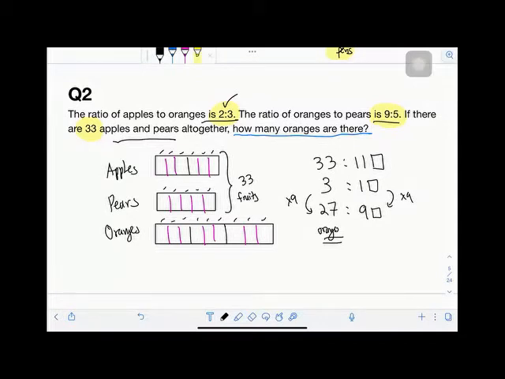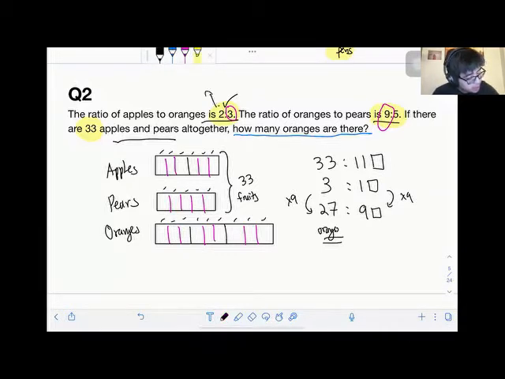Medyo yung mga techniques natin, pareho din sa previous question at pareho din sa mga kinuha natin sa fractions. Na yung 3 ni oranges dito, dapat kailangan maging 9 para kasya sa ikalawang ratio. Ginawa ni Sir Darius is hinati niya yung oranges, yung isang box sa 3, no? So yung 2:3 naging 6:9, na equivalent lang naman sila. At yung oranges na 9, patas na siya sa 9 dito sa ikalawang ratio. Yes, good.